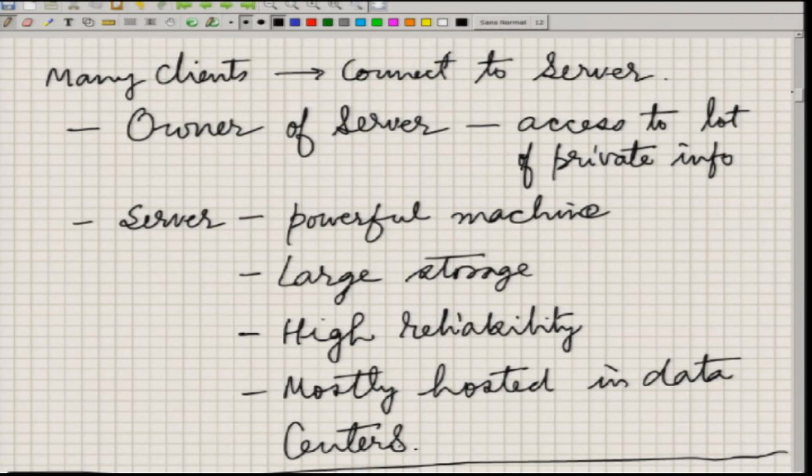Now, one of the problems with this server-based thing is that the owner of the server will have a lot of private information of yours. So, Google as of now might be knowing about your phone number, but they will not be knowing about your password, because when you send a password they will immediately convert it into a hash.